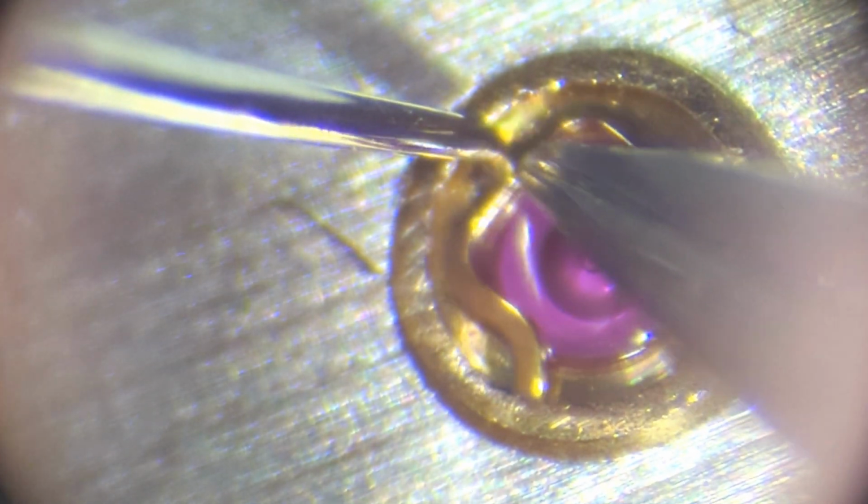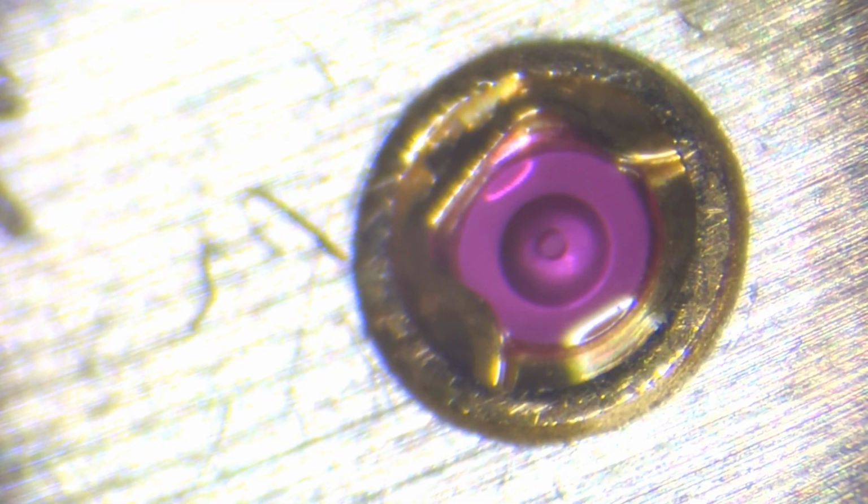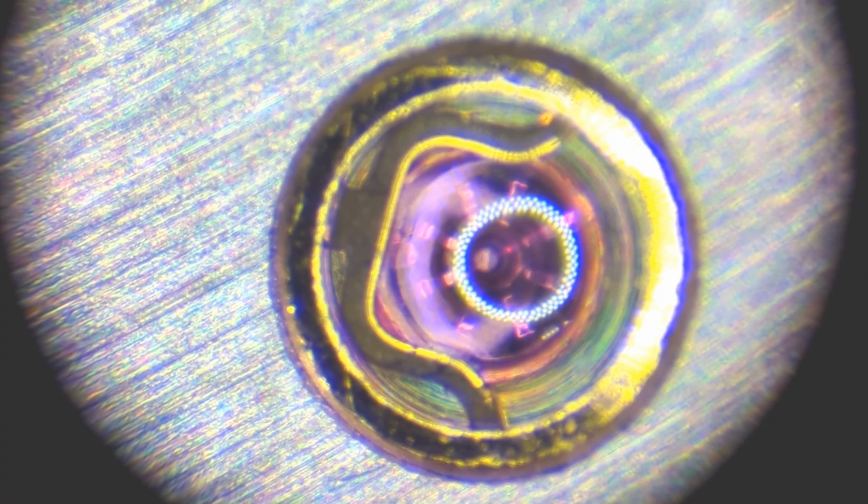I lubricate the jewel after installing it back and closing the Diafix spring, and I do it by using an automatic oiler. And that's all for this video.